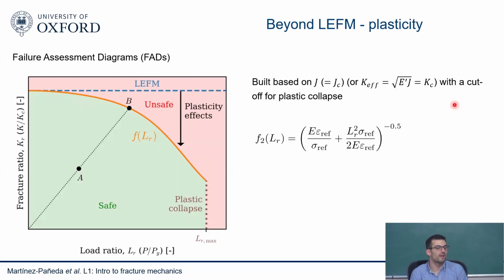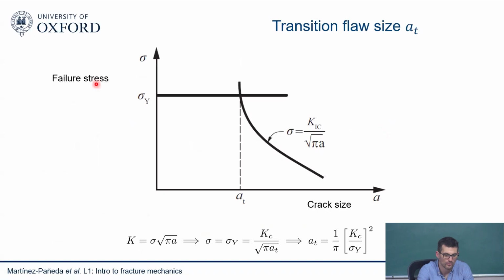Normally they use what we call failure assessment diagrams. So here you plot the fracture ratio, which is called KR, which is basically a ratio between K and KC. When this is equal to 1, it is linear elastic fracture mechanics. And then versus the load ratio, which is a measure of the load versus the plastic collapse load, the load that will cause the yielding of the component. And then there are various ways of building this kind of failure assessment curve or failure assessment line. But at the end of the day, what you want is to go from here to something that you can also use.